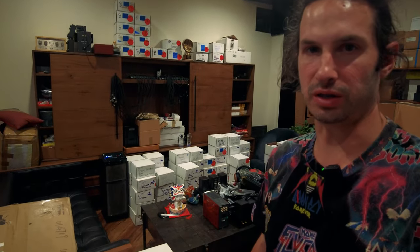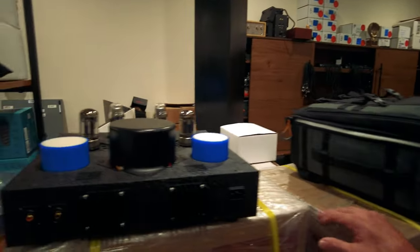Hey, Zach here in the ZMF shop as usual for CanJam. Bunch of boxes back there. CanJam is going to be exciting — it's our home show Chicago, so I can bring some cooler stuff, like the AirMid here. I got my AirMountain somewhere around here too. Let's jump in and check out what we have for CanJam Chicago.